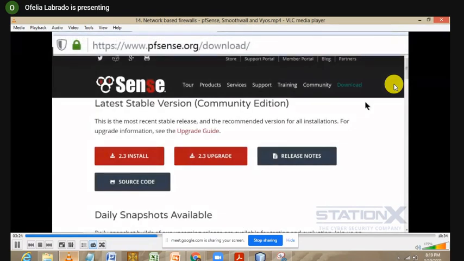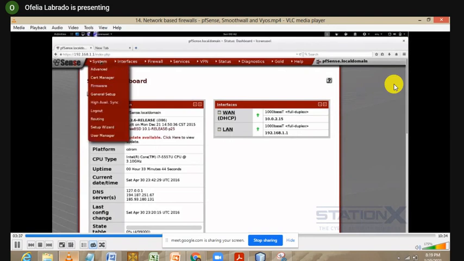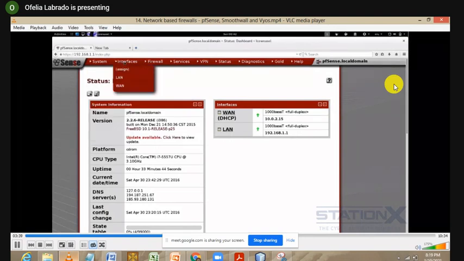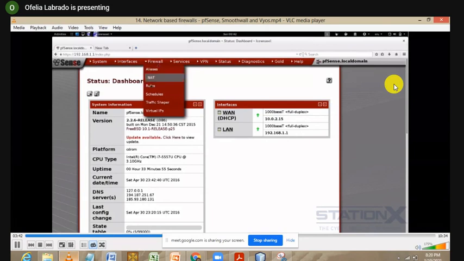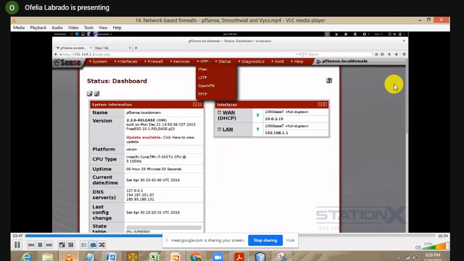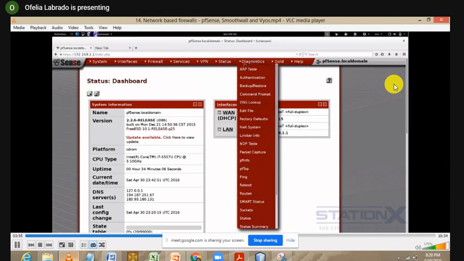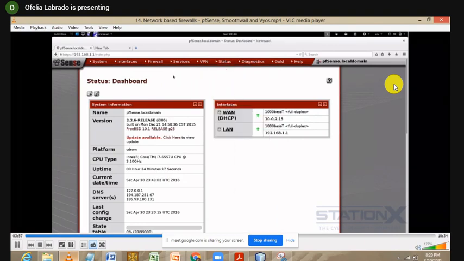It is installed like any other operating system. Download the ISO and install it. It's free. Check out this link here to get it. And as I've shown you, this is what it looks like here. So system, configuring your interfaces, firewall, your rules, all the various services that you would expect that I've talked about. We mentioned the VPN client, VPN server, lots of ways of looking at the status, diagnostics, etc. So a fully featured free firewall.